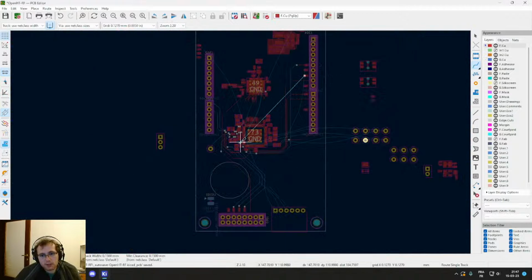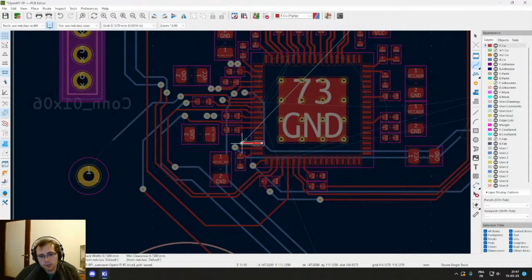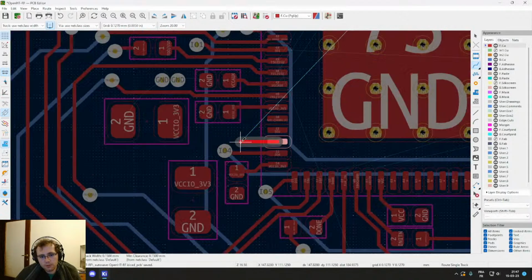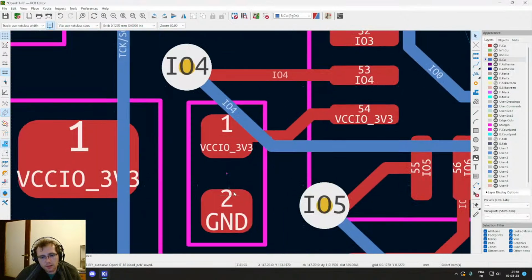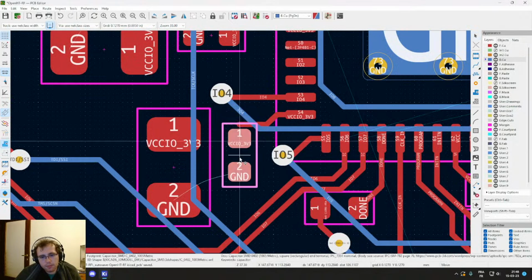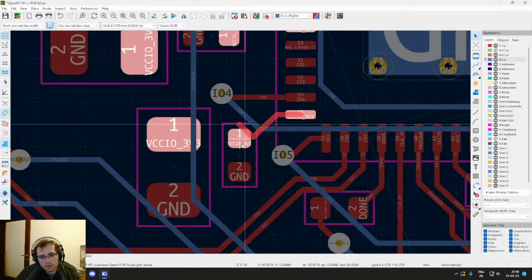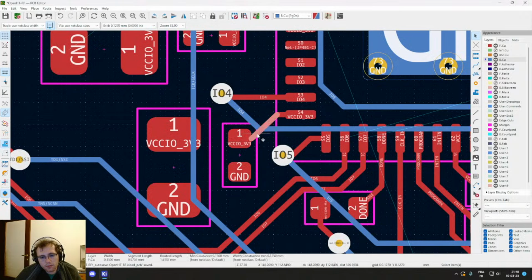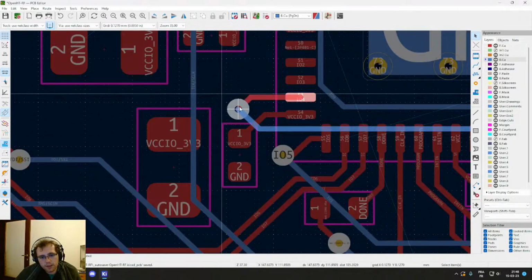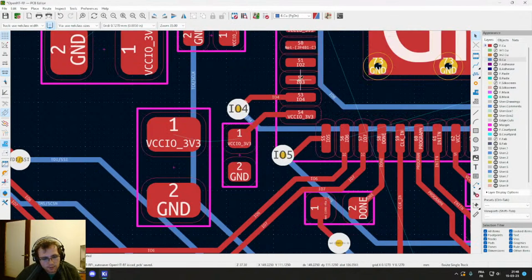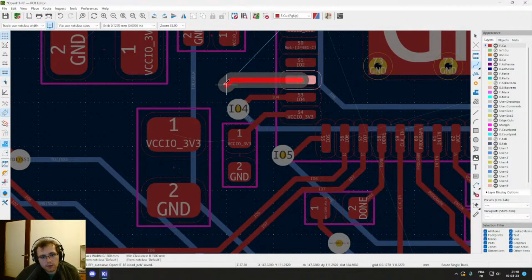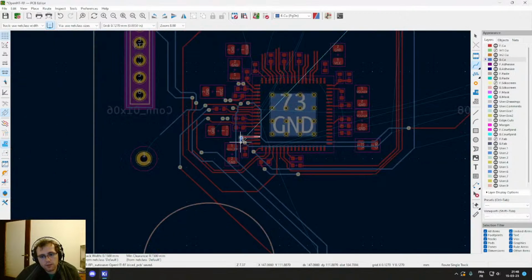IO3, which is below that one, so maybe we can drop that a bit, so that we have room for this via. Yeah, okay.